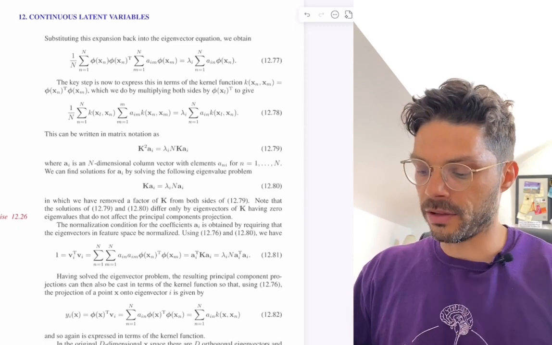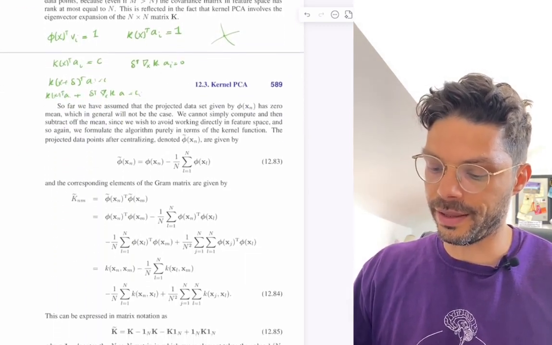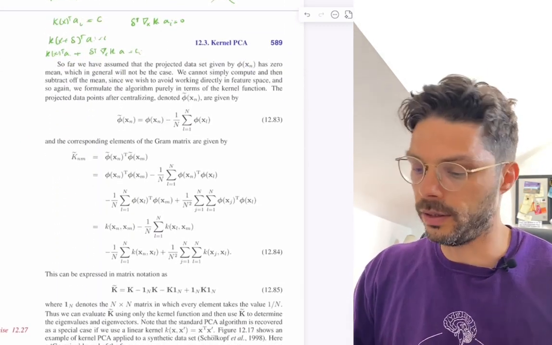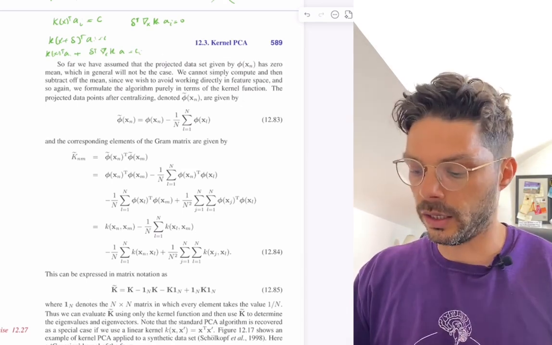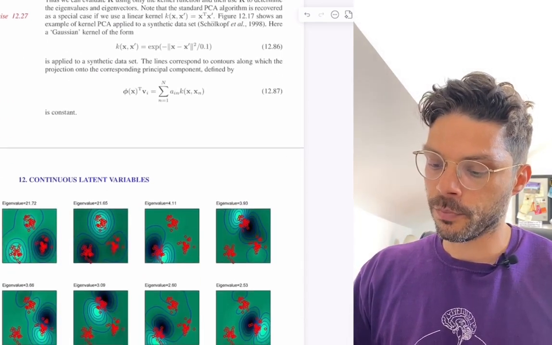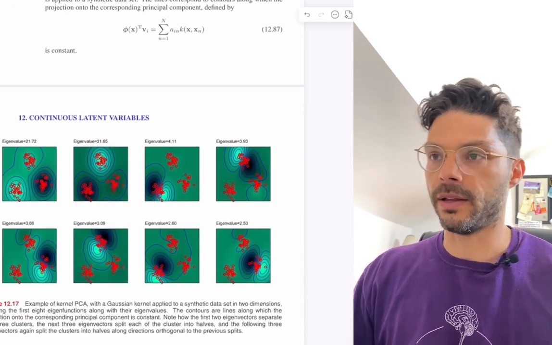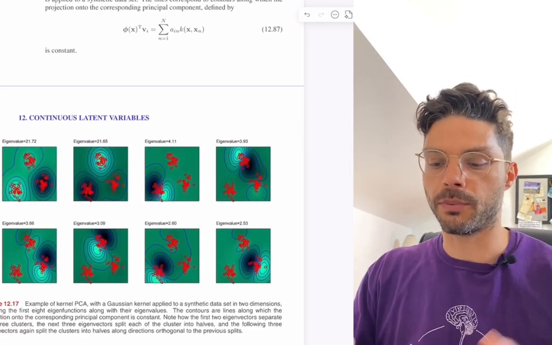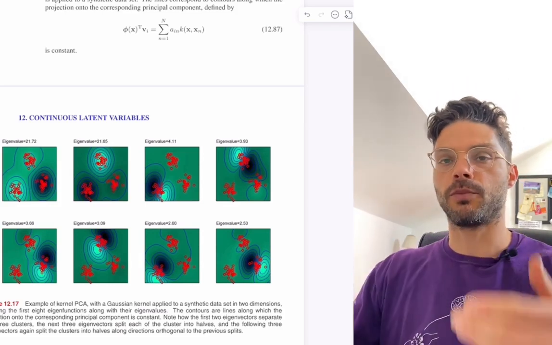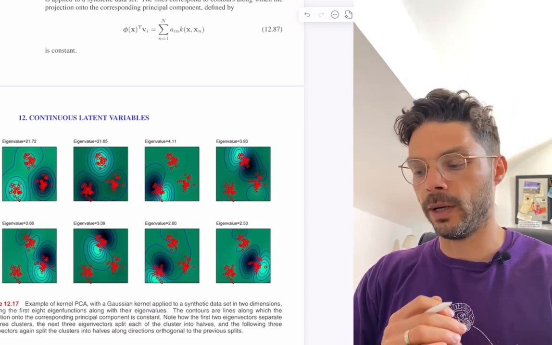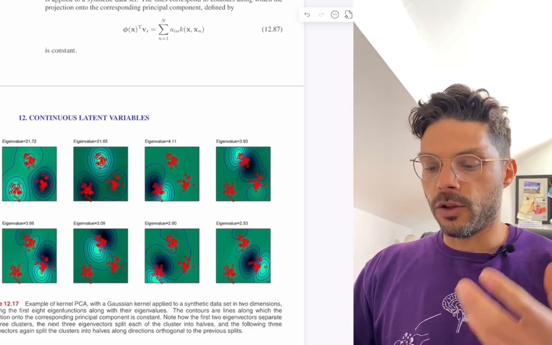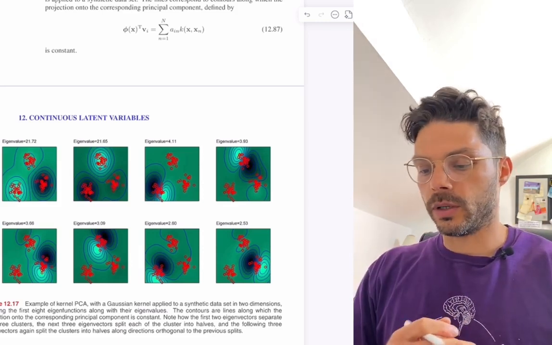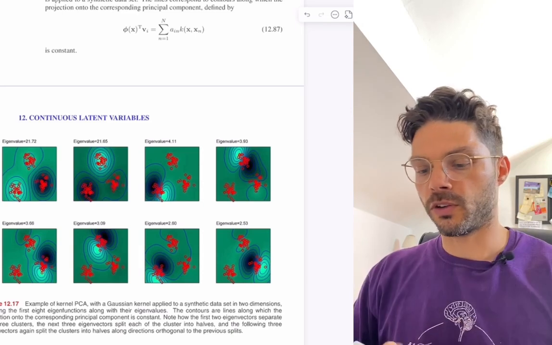But all the math is fairly straightforward, and at the very end we'll deal with some of these technical details, like what if the features are not centered. Then we get a cool picture at the end where we look at some data that we can't necessarily separate in the original space, but if we project the data into higher dimensions, then it actually does pick up the features we're interested in.